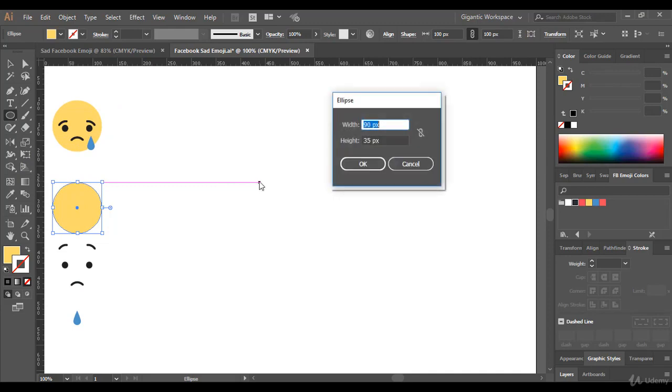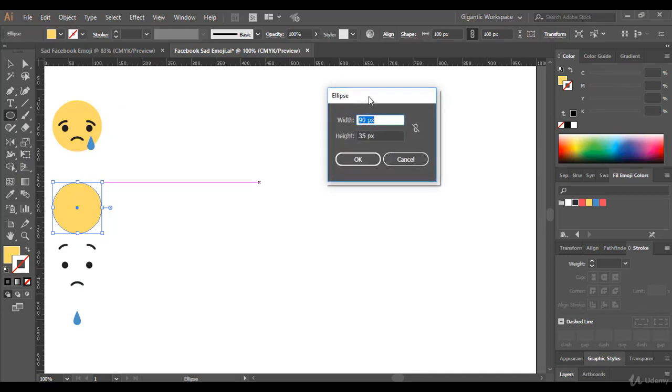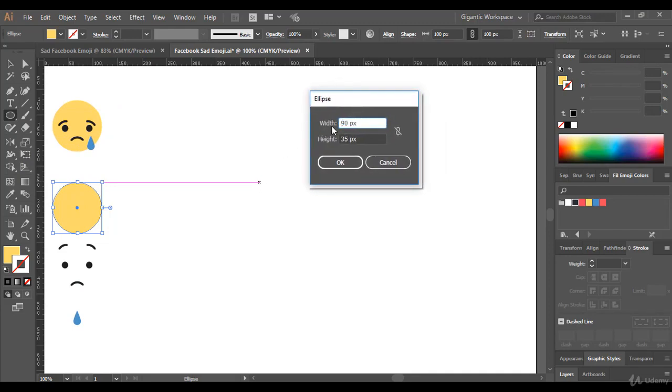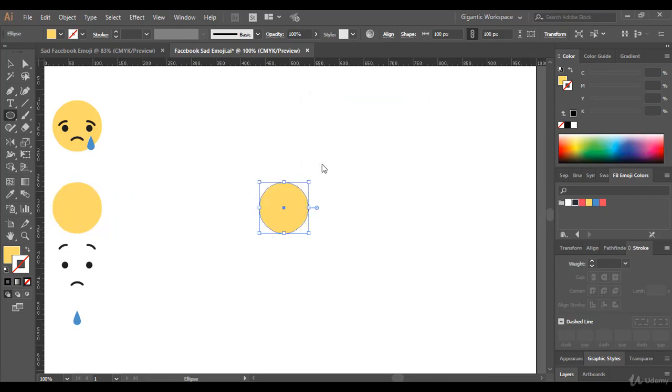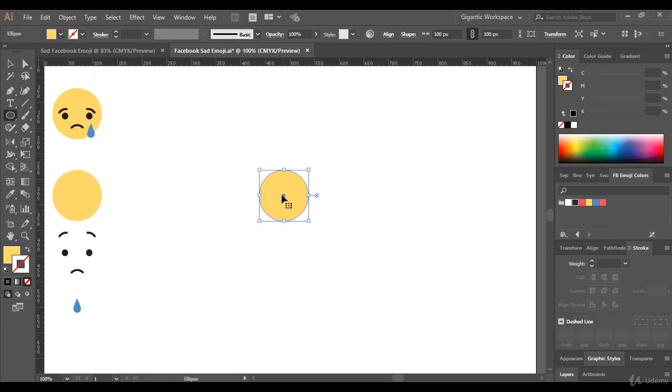Click in your artboard, a pop-up window will appear. In the width, put 100 pixels, and in the height, put also 100. Then click OK. And this way you will have a circle.